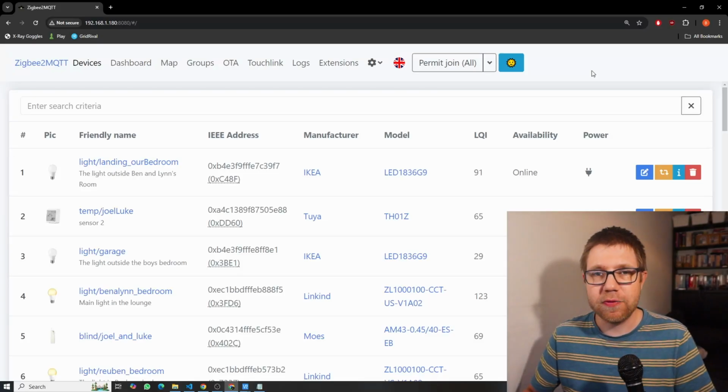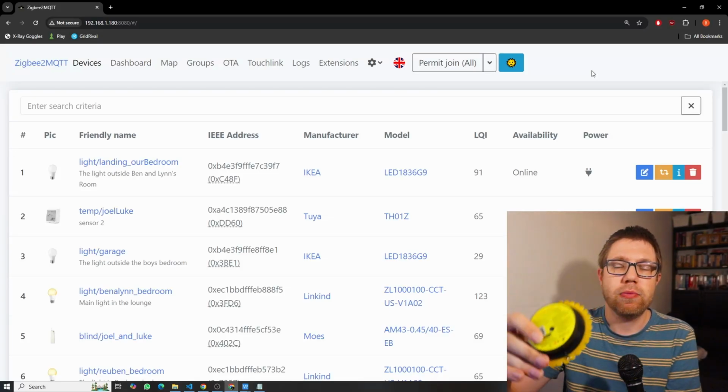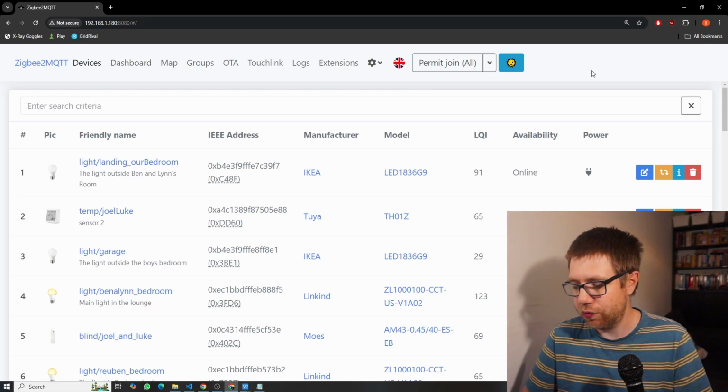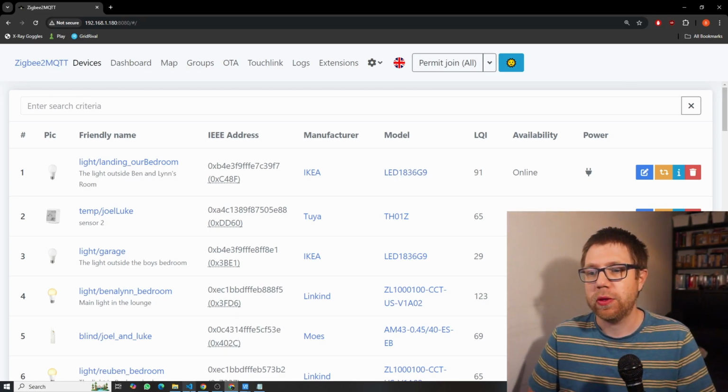Okay, so I just added the device to the network. I pressed and held the button on the back until it went green. It added it, but it added it as a water sensor, not as a rain sensor. So you need to make your own external converter.